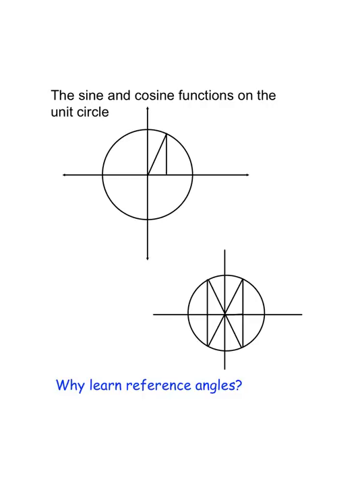So the first thing that we're going to go over is the sine and cosine functions on this unit circle. What makes a unit circle special is that on a unit circle, the radius is always going to be 1. So at any point, you can see this circle that's around. Any time that you go from the center of the circle to a point on that circle, that is always going to be your radius, which is going to be 1 in our unit circle. And I'll get into the unit circle in just a minute.